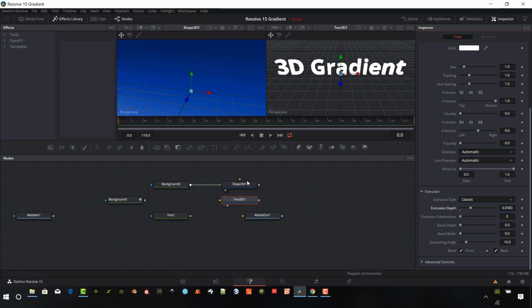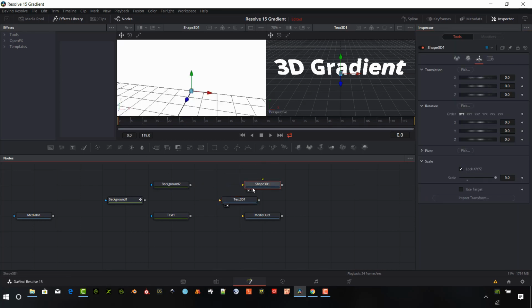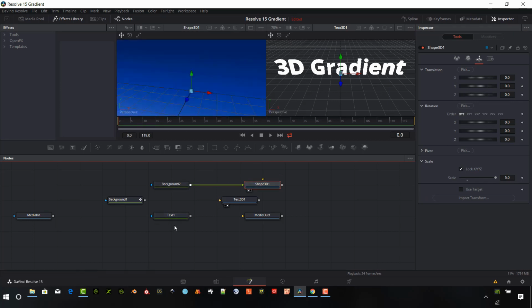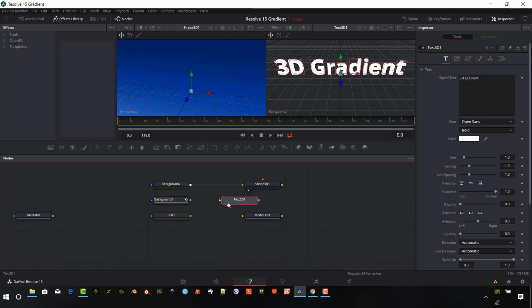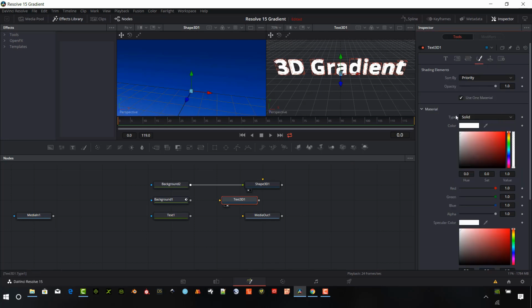Okay, so say I want to take this gradient I made before. Actually, I'll leave it in the background. And I'll use this one. So if I try to drag that in there, you can see it won't allow it. What we really want to do is go to this tab. It's the shading. And there's two types of materials that you can apply. One's a solid and one's an image. We have to select the image, and then that gives us an additional node here on this tool, and just drag that in. Now we can apply a gradient right onto that 3D text.